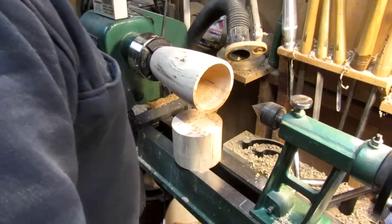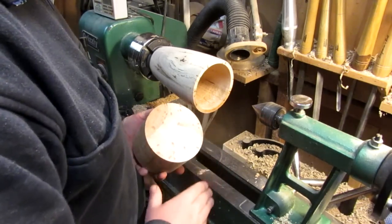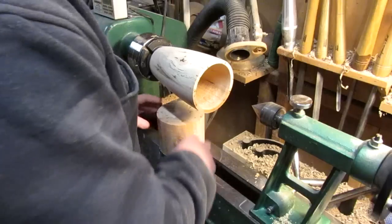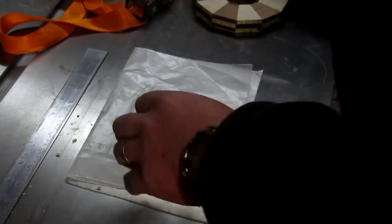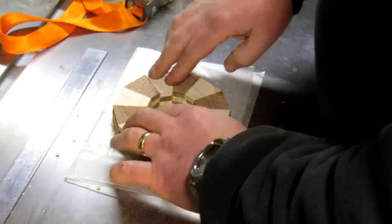So, all right. And I took off my bandsaw marks on the belt sander a minute ago. I just took it over and knocked off all the sanding marks. So, should be good to go. Okay, just getting ready to start gluing up my segment rings onto my vase.